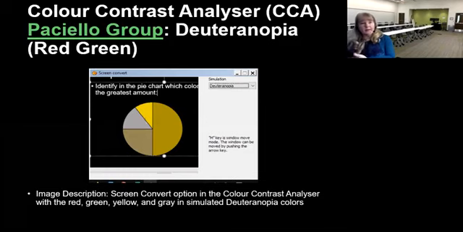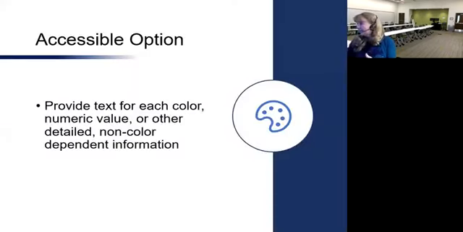And same thing with this pie chart. So I might have to actually go ahead and label the red section as red and the green section as green. Because again, I'm not testing their color vision here, I'm testing a different skill. The other example I have, just a couple of ideas for you: you can provide the name of the color, you can provide the values, you can provide a chart, you can ask the student to outline the section with the greatest amount on that pie chart. So just a few different things that you can do there.